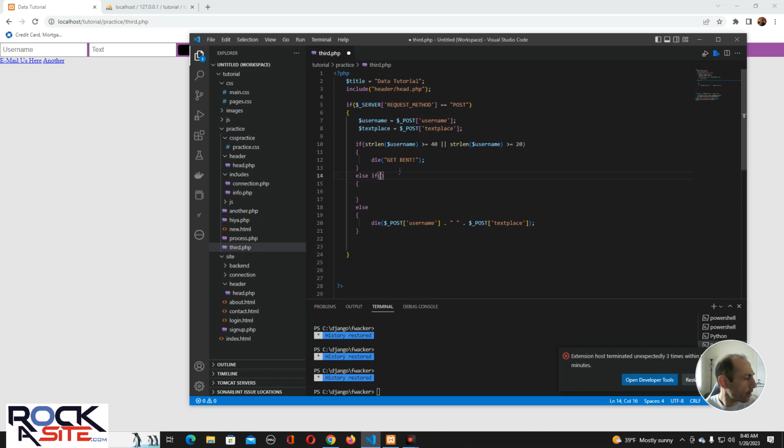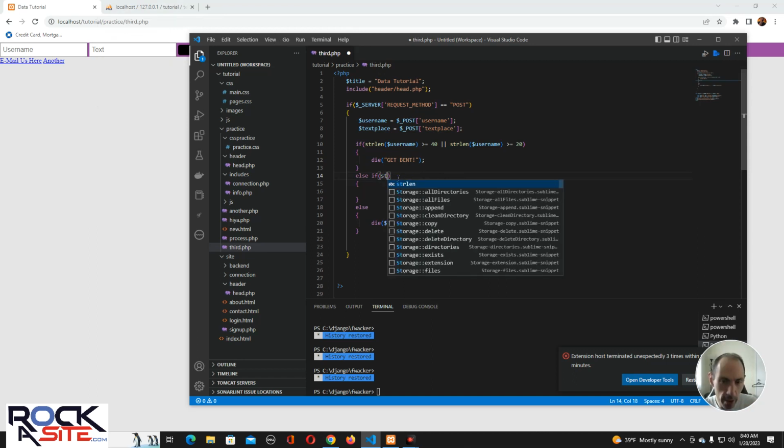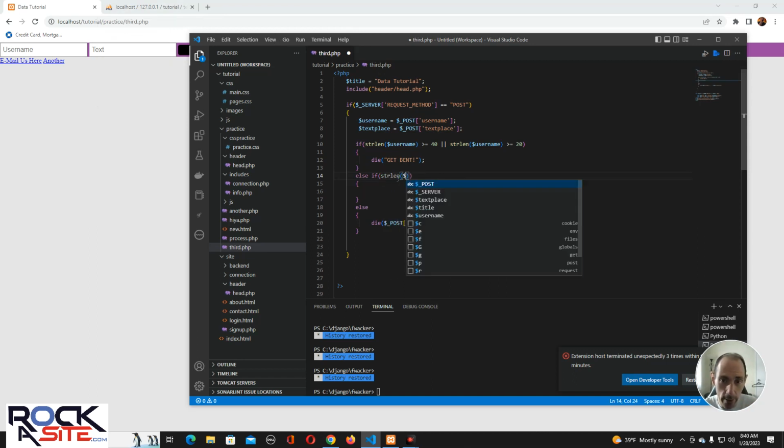Let me think. I want to check to see if it's not text. Nah, that's for later. We'll worry about that later. If string len, we'll just keep doing string length, I guess.